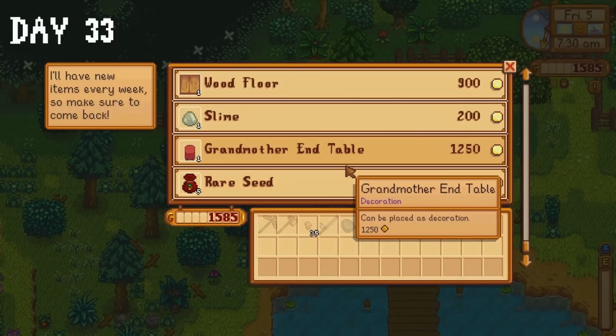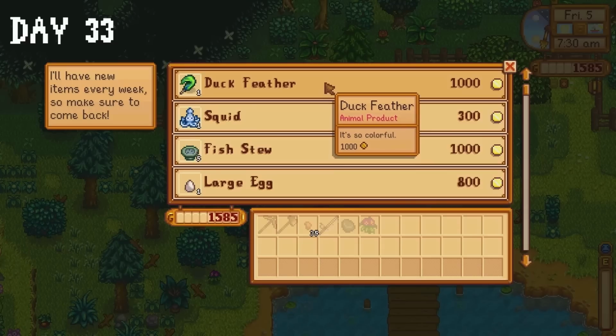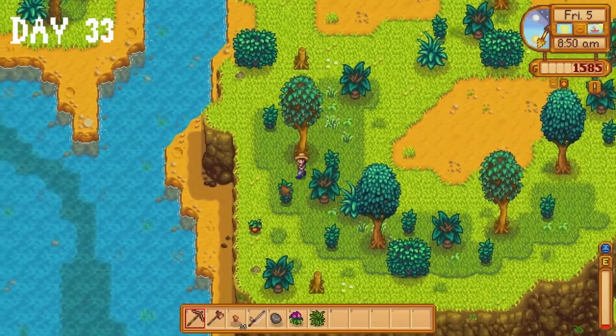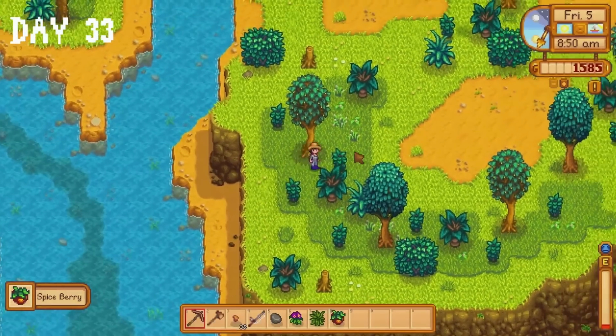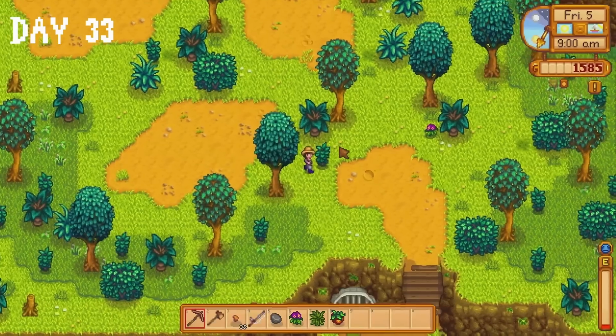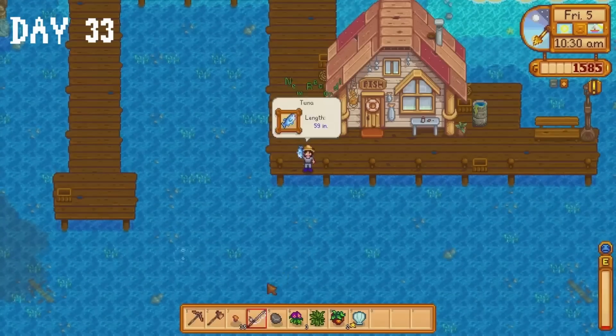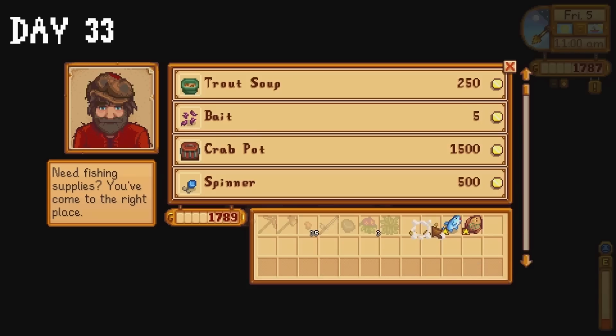I checked the travelling cart and the duck feather and large egg look very tantalising, and by that I mean we need them for the community centre. Sorry. I do a bit of foraging to find some scrum-diddly-umptious items that will increase my energy. Then I do a tiny bit of fishing and sell the fish I catch to Willie.